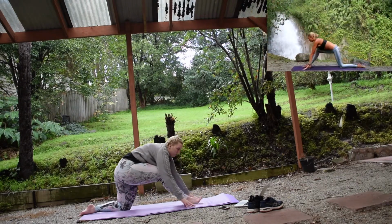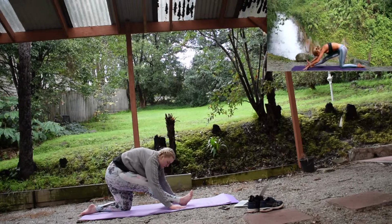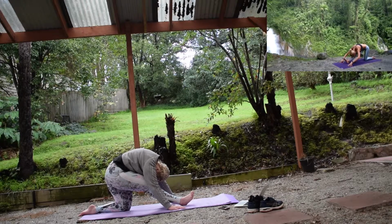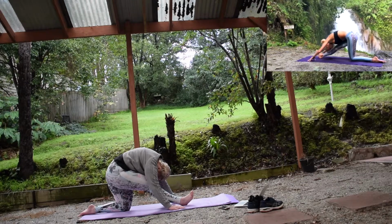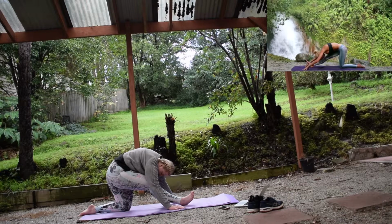Pushing the weight back towards that knee, flexing the front foot, aligning the hips, and then slowly start to release the chest towards your front thigh. This is a wonderful stretch for the hamstring, but really think about pulling that front hip back and slightly pushing the other hip forward, so keeping the hips square. With each exhalation, allow yourself to let go.